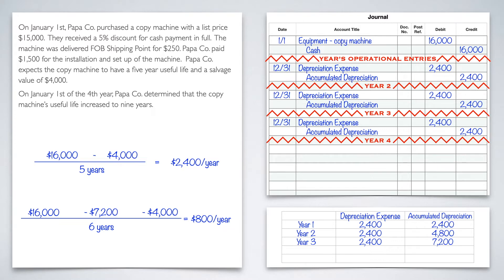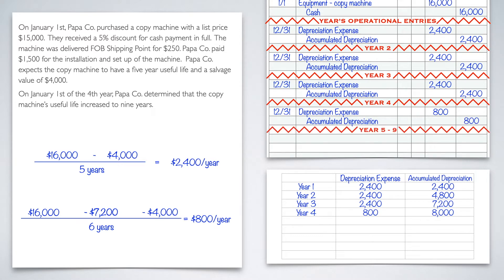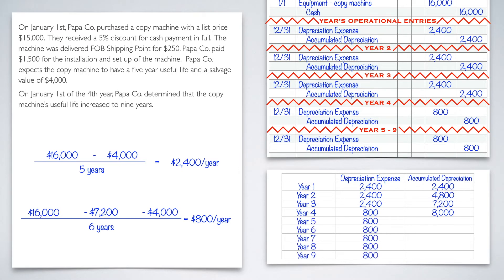On our table, we need to extend it because we don't have just five years — we have nine years. So we add the other four years and continue going. Year four has a depreciation expense of $800, and adding $800 to the existing $7,200 gives us $8,000 in accumulated depreciation. The journal entry is still depreciation expense and accumulated depreciation, but this time it's $800. For years five through nine it's the same — $800 straight down the board. Continuing to add $800: $8,800, $9,600, $10,400, $11,200, and finally $12,000 — which should ring a bell, because our depreciable base is still TAC of $16,000 minus salvage value of $4,000, equaling $12,000.